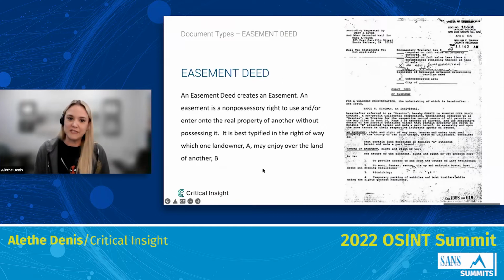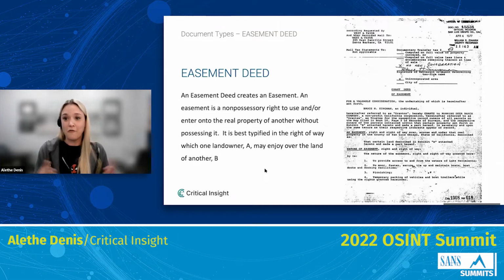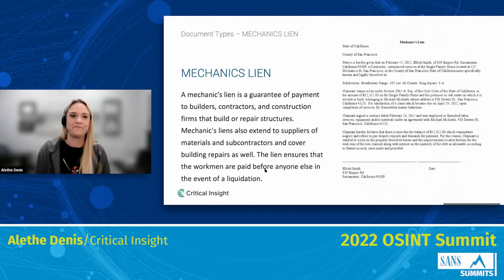This is an easement deed. An easement deed records the right of another party who does not own the piece of land to use or enjoy this piece of land in a very specific way. So typically this would be something like a driveway easement. Maybe the parcel is landlocked behind another piece of property and they need an easement to cross a neighbor's piece of property to get to their own. I've seen some easements that can actually say things like, for golf balls, for properties that are sitting next to golf courses. So the golf course will have an easement to allow golf balls to fly over adjoining properties so that nobody can sue anyone.